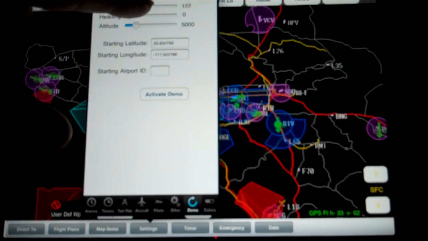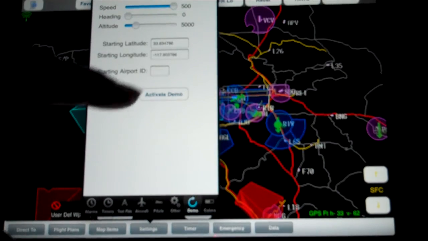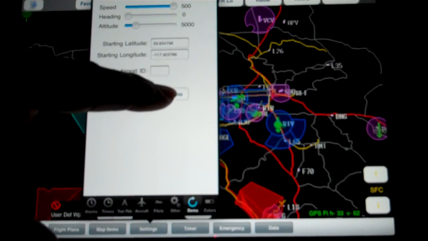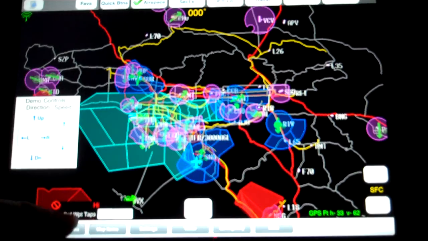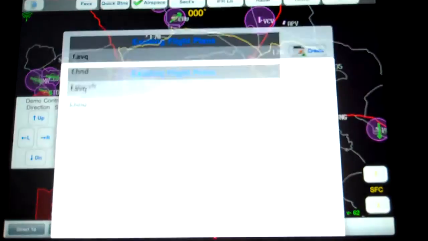Activate the demo. And there we go. And I'm going to pull up a flight plan. And we're going to activate. We're going to go to Henderson. Alright, so notice here airspace is ahead.